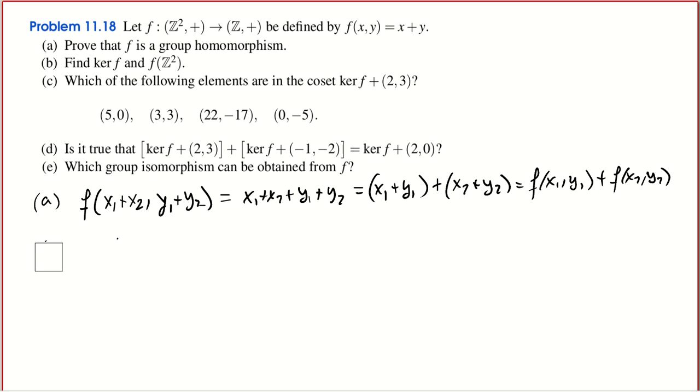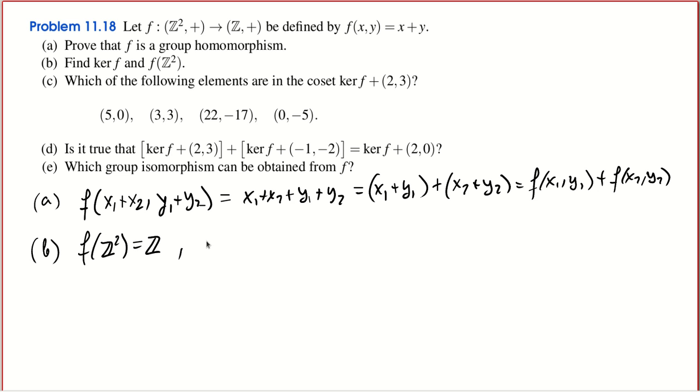Now the second thing we need to do is to calculate what is the kernel and the range of f. Well, let me begin with the range because it's easier, right? The range of this is just Z. The reason is the range would be all the integers that can be decomposed into the sum of two integers, but that's virtually any of them, right? Any integer can be decomposed into the sum of two others. So any integer is the image of some pair of integers in this other group here, right? So the range is Z, okay?